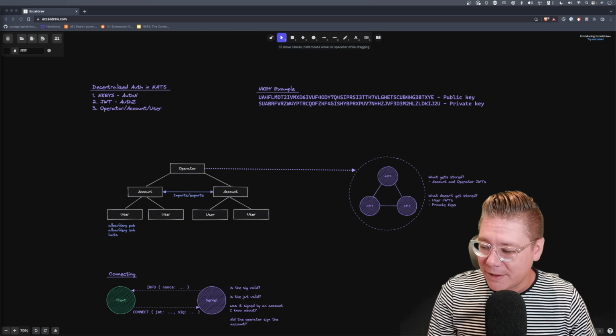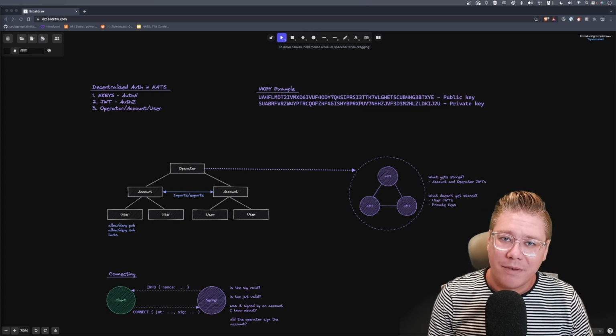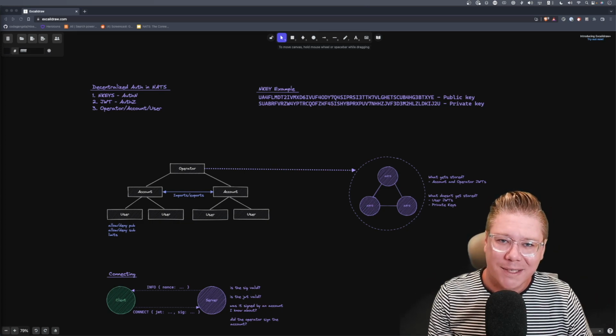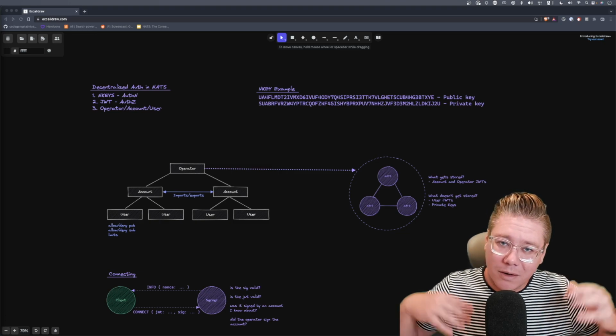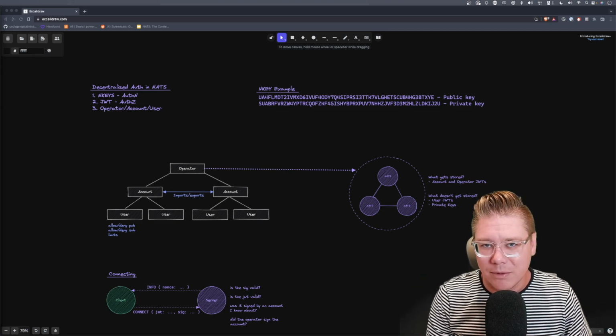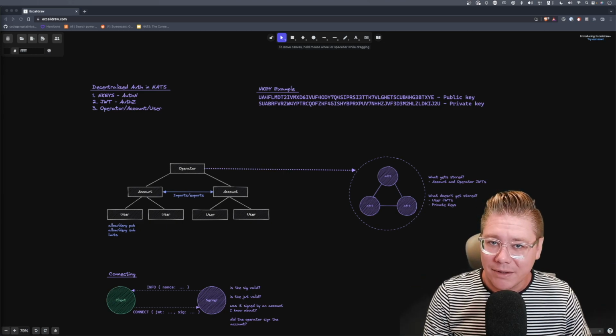Today we're going to be going over the authentication and authorization model inside of NATS, essentially our security model. Now, this is a really big topic to cover, but we've gotten a lot of requests for us to cover it. So today we're going to dive in deep, and I'm going to go over the overall architecture and some of the design choices that we made around building a security model like this.